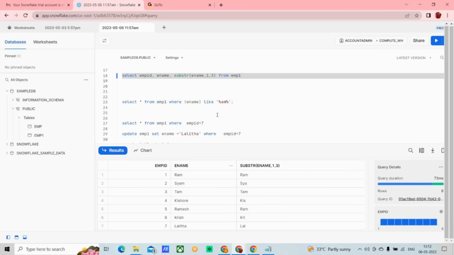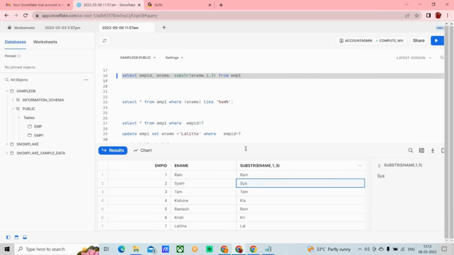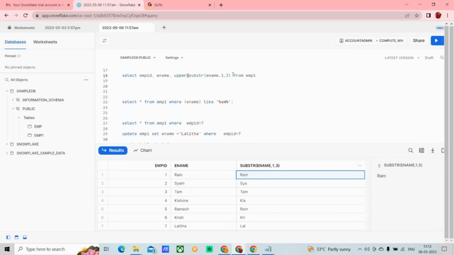But I want the first three letters displayed in uppercase. Then you have to apply upper on this output: upper of substring. You fetch only three letters, but display them in capital letters.